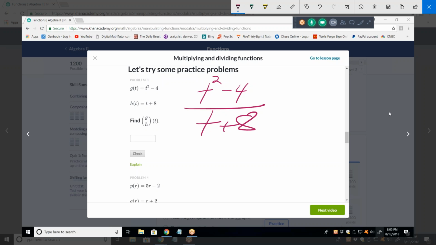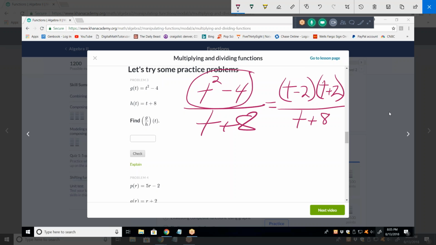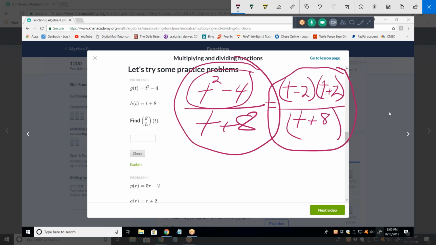We could factor the top. What's the top factor into? It would be, so t times t minus 4? No, it's t minus 2. What we're looking at here is the difference of perfect squares. So it factors into t minus 2 times t plus 2. Now, that's nice, but it doesn't help. In other words, we still have no way to simplify that. So we could say that's the final answer, or that's the final answer. Either one. I'm going to go with the original.